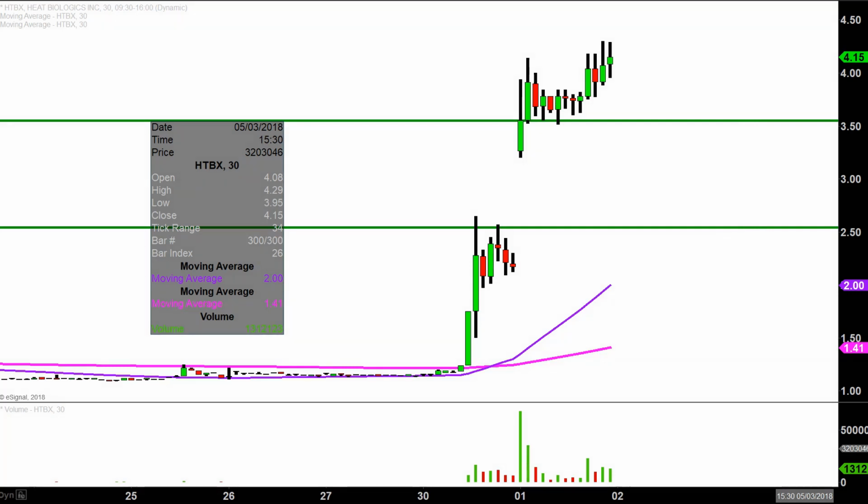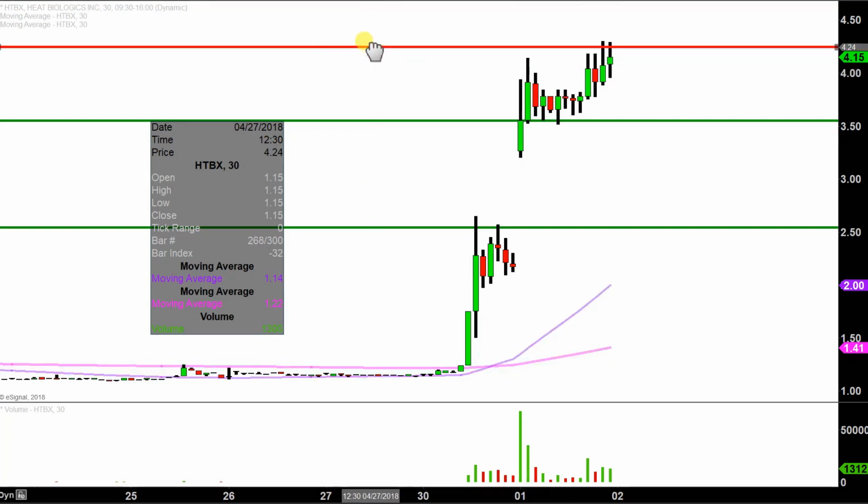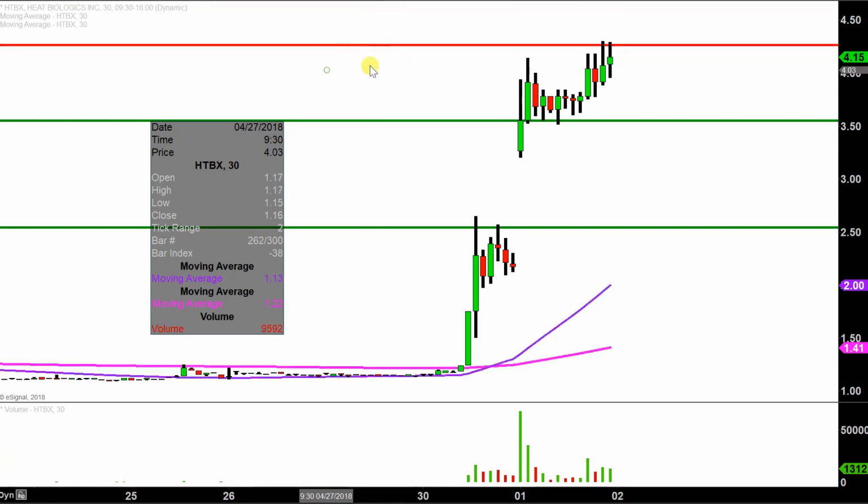What about levels of resistance? As far as where the sellers are currently hanging out at, they seem to be right up there around the $4.25 mark. So $4.25, public enemy number one going forward. All in all, though, as long as the price keeps on doing what it's been doing the past couple of days in terms of building higher bases and going through healthy consolidations, the longer-term trend will continue to build.